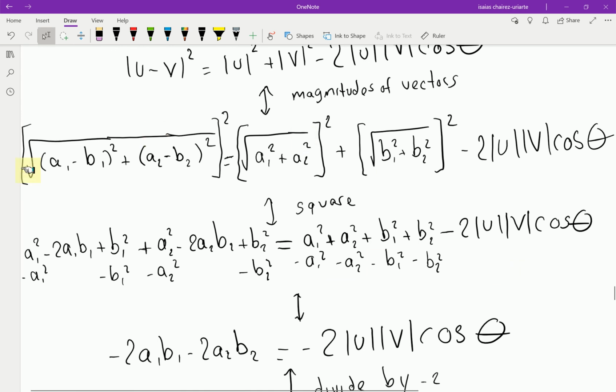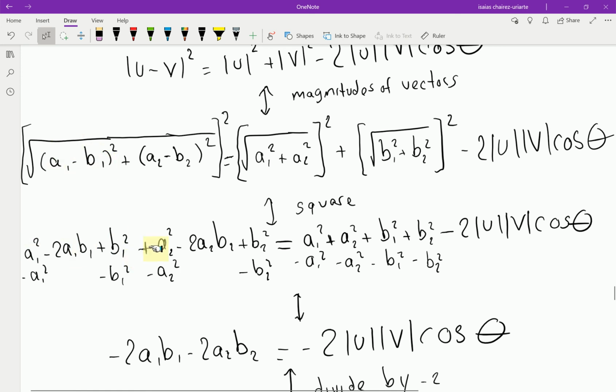So these square roots and the exponents cancel each other out. And then if you actually FOIL a1 minus b1 squared, if you actually were to multiply that out, that becomes a1 squared minus 2 a1 b1 plus b1 squared. Those three terms right there is this being squared.